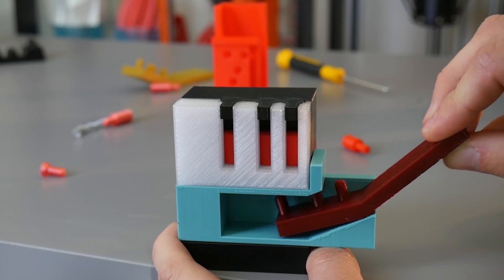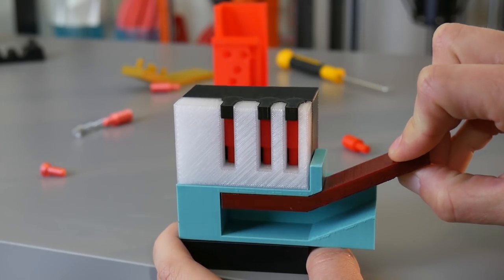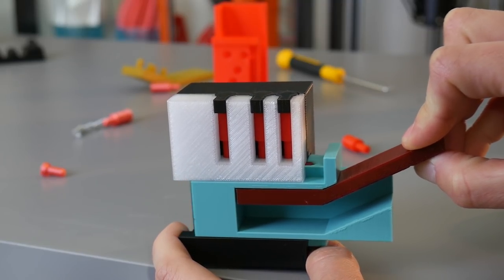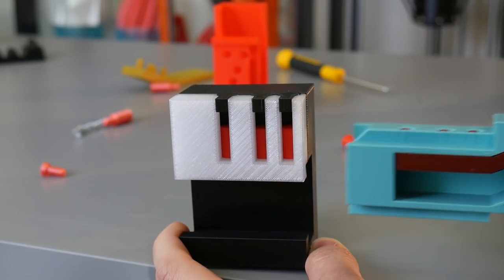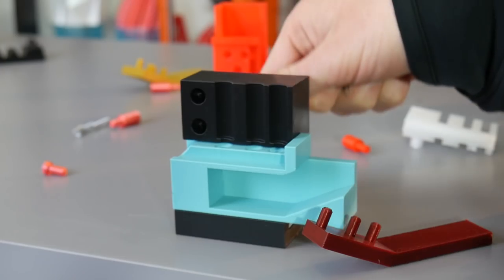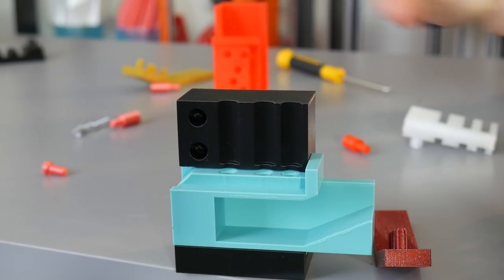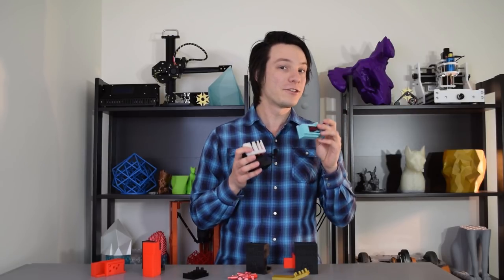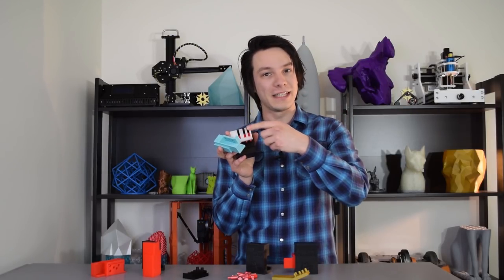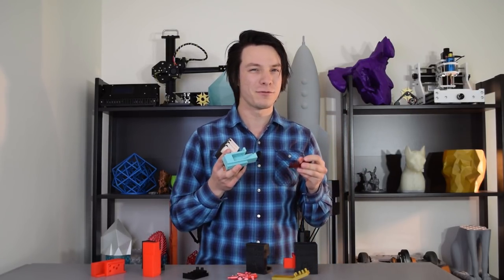The key has prongs which are spaced exactly to line up with the pins. You insert it and it allows the pins to move up just out of the way and the bolt to unlock. It's also important to note that this cutaway is only for the model. Actual locks had only the thin opening here which made them actually pretty secure.